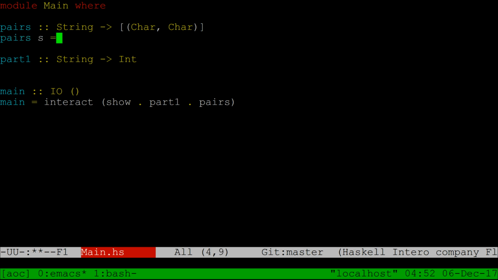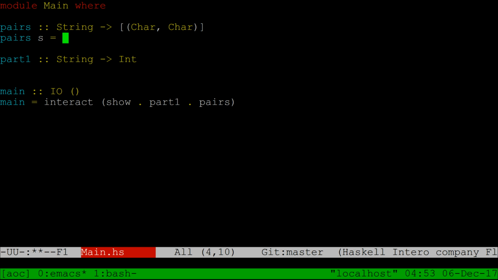Pairs of s equals. So remember that to call a function, you just write the function followed by its arguments. Likewise, to define a function, you do the same thing. Because remember that this equals is saying the thing on the left is the same as the thing on the right. So let's say we wanted to just write, it's illegal, let's suppose, equals 10. We're saying that any time you write pairs of s, you could instead write 10. So that's why the syntax exists that way, and it's very nice to have calling functions be concise. You hate to spend a lot of tokens on doing that because you're calling functions all the time, and you don't want to add syntactic noise for it.